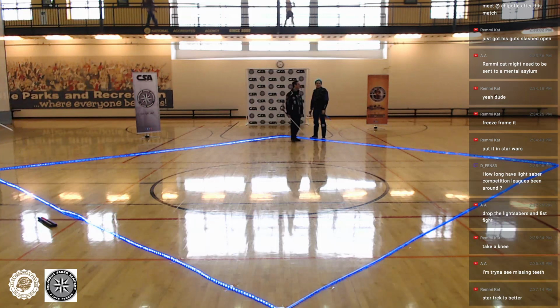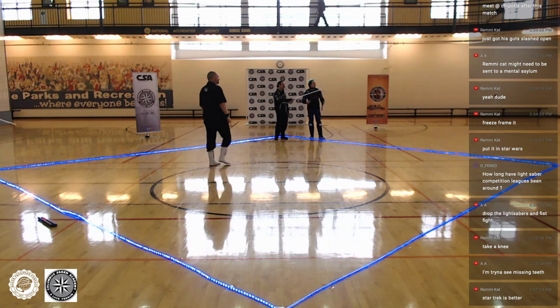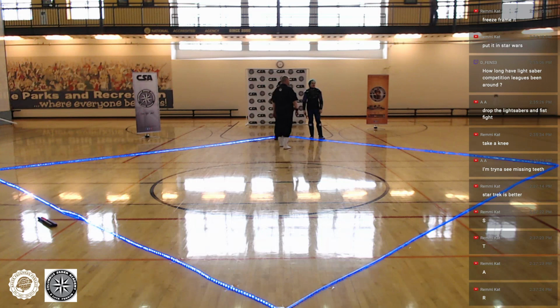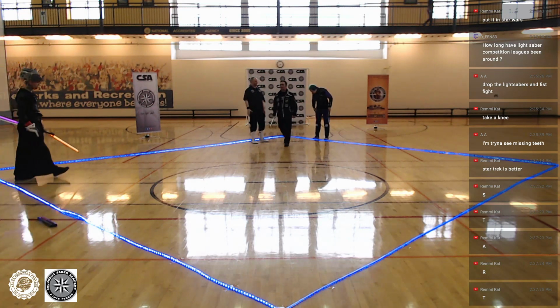So you have a Kylo Ren style crossguard on yours? Yeah. Actually, I saw it's not totally flat. It's kind of angled up a little bit, right? Yeah, I angled mine up just a little bit, about 30 degrees. That would make sense. The entire goal with it is to bind my opponent's weapon, control it with my quillons, push it where it can't hurt me, and then do stuff. Right. So you better fight because I want to see that sword in action.